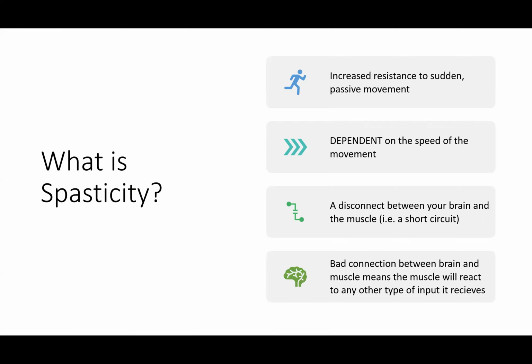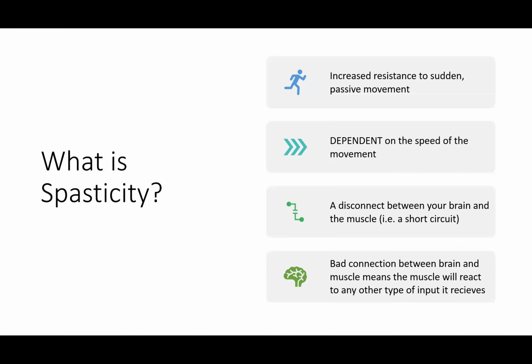What that means is that if you do have spasticity and you try to move your muscles in a quick manner, your body's going to fight back and your spasticity is going to kick on even more. So if you do have spasticity, it's super important to move in a very slow, controlled manner to give your body a chance to understand what's happening, so that you're not fighting against yourself more than you already are.